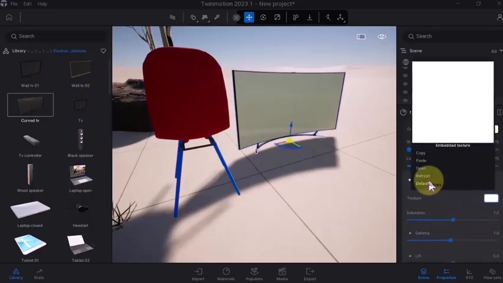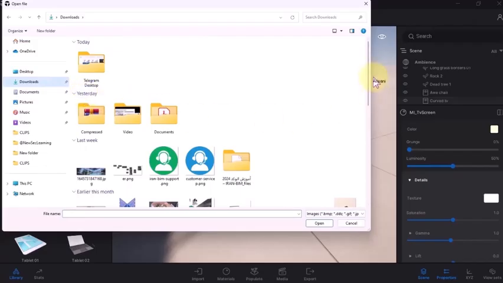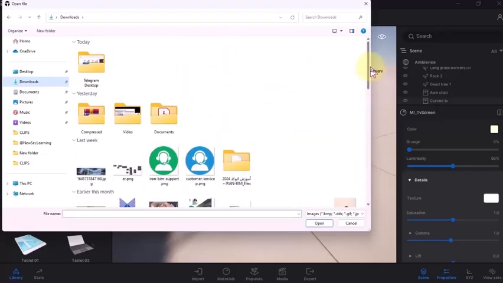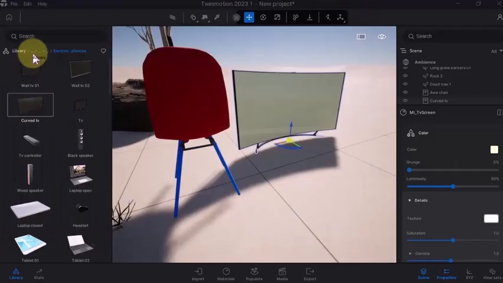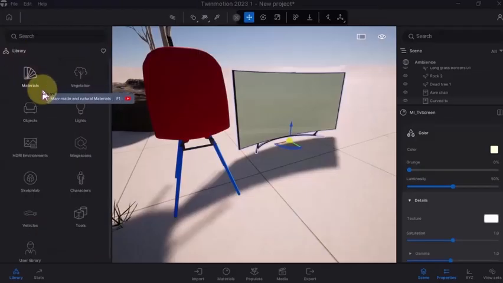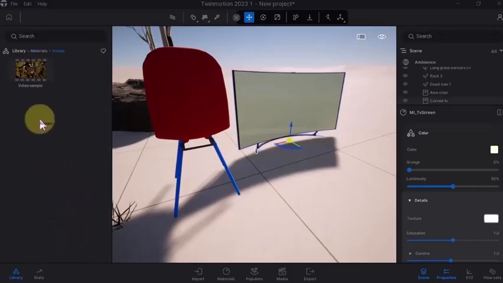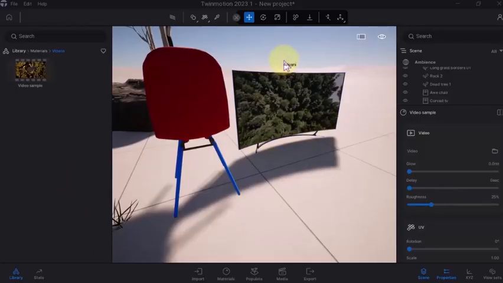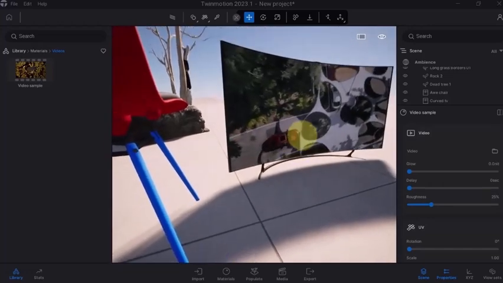For example, I can come to this section and open it and then add something, we are looking for a proper video clip. Right now, we can add it from this part, or we can do something else. We can come to this material section, and then we drag this video like this to the screen. Alright, this was it, and these are extraordinary features as you observed.